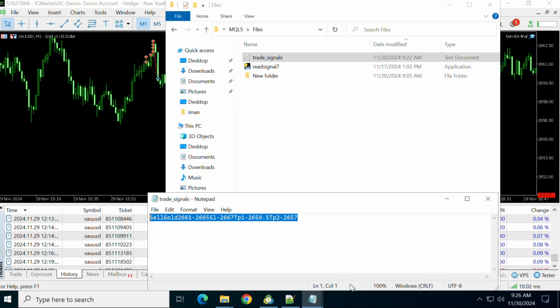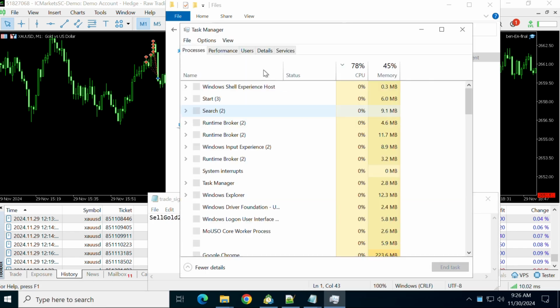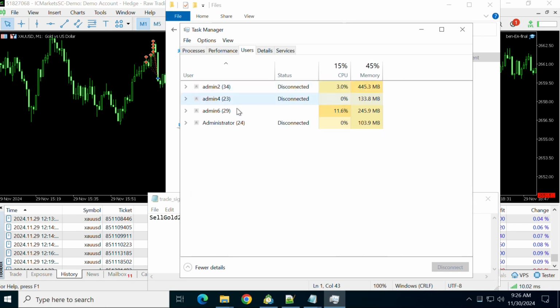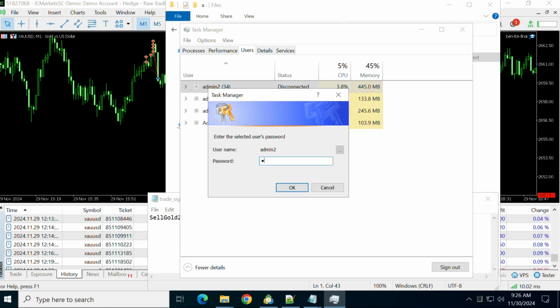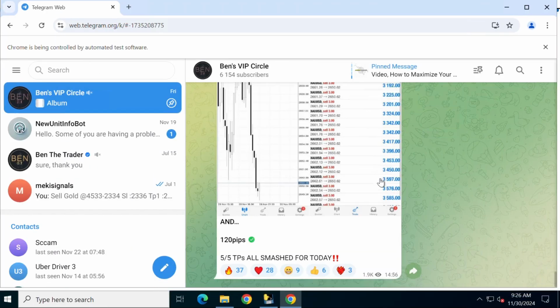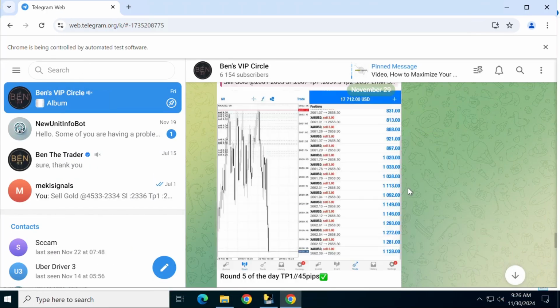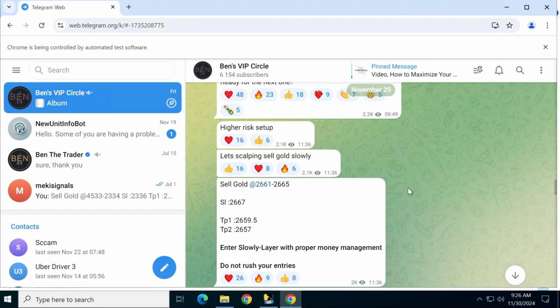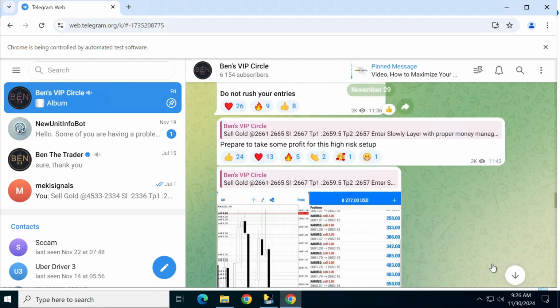And if we check it back here, as you see in admin 2, let's dive in and check it. And if you see, this is exactly the last signal that has been sent.